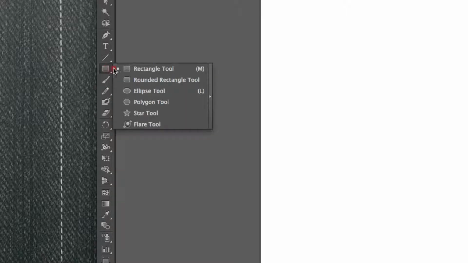So for instance, with your rectangle tool, if you can't find it, just hover over it for a second and you'll see the title. The keyboard shortcut is M. But if you click and hold on that tool, you'll see that you have rounded rectangle, ellipse tool, polygon, star, and flare tool. All you have to do is keep holding and release on whichever one you want.